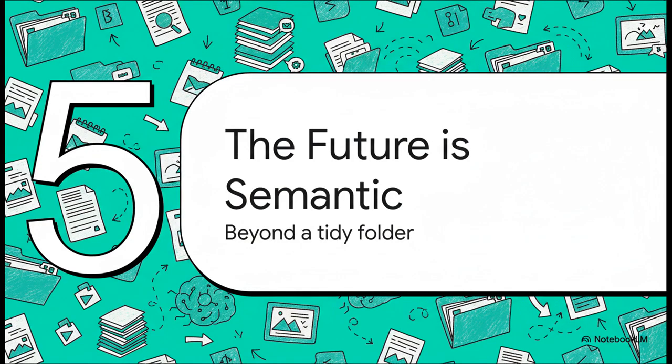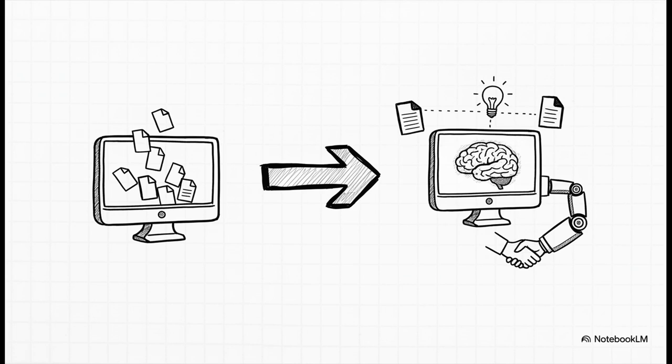So as we wrap things up here, it's worth taking a step back and thinking about the bigger picture, because this is about more than just a clean downloads folder. You see, tools like FileSense really represent a major shift in computing. We are moving away from computers that just store our information to computers that actually understand our information. They're becoming less like digital filing cabinets and more like true partners in managing our digital lives.